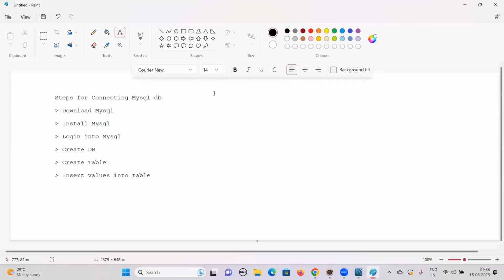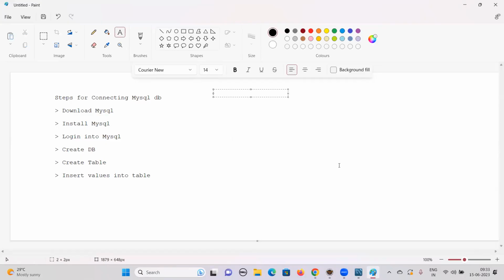After that, we'll discuss how we connect to this database. We need to configure, or rather register, the driver. So which driver do you want to use? We have 4 drivers here, the 4 types of connections, but we use one driver for registering that particular connection: type 1, type 2, type 3, type 4. We are going to use type 4. Why type 4? Type 1, type 2, and type 3 are also kinds of connections, but type 4 is very enhanced. So we are going to use type 4 connections.